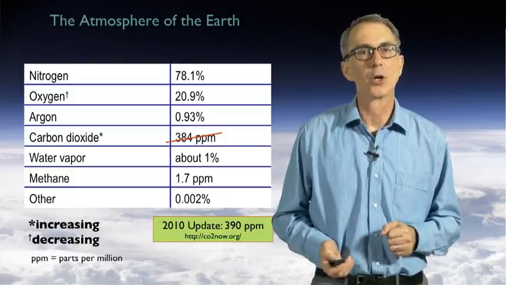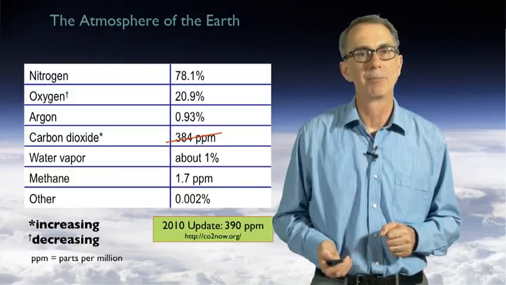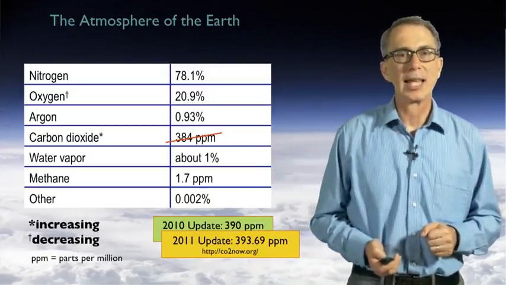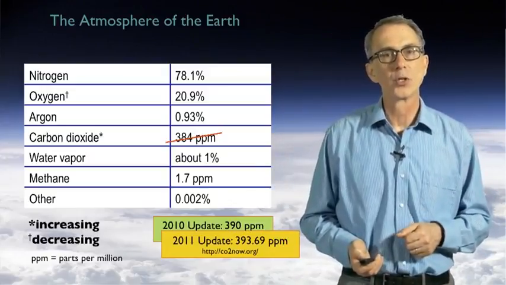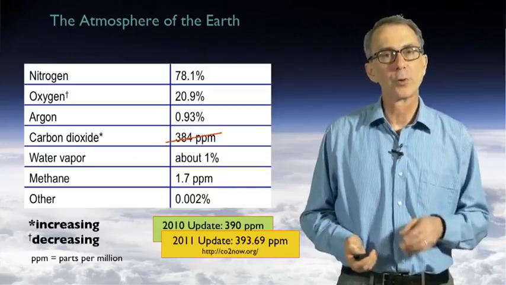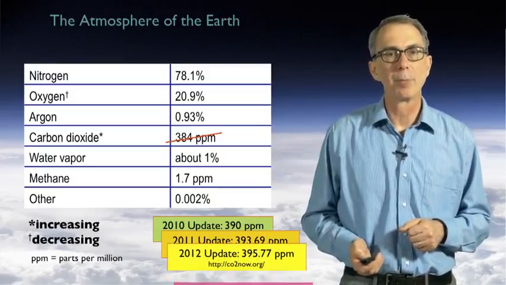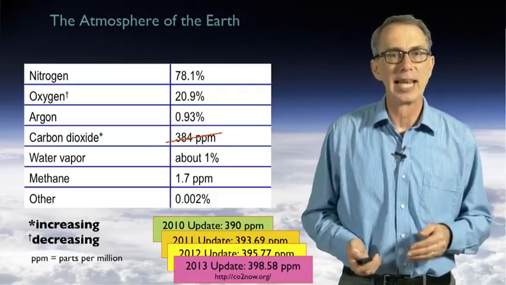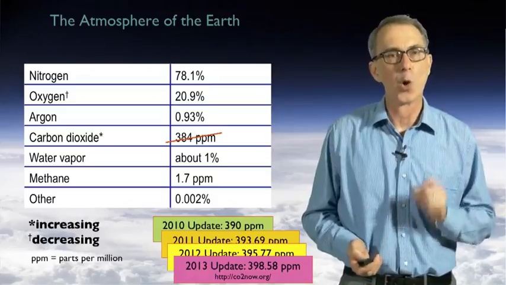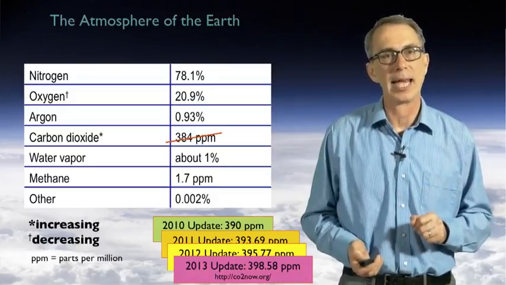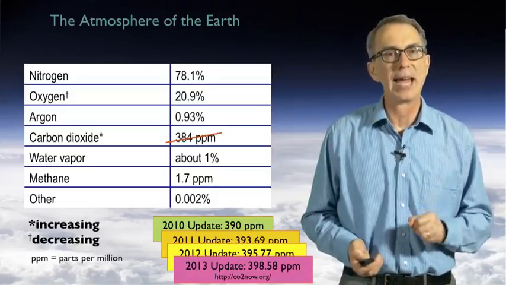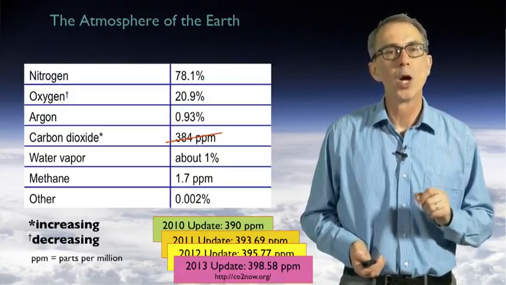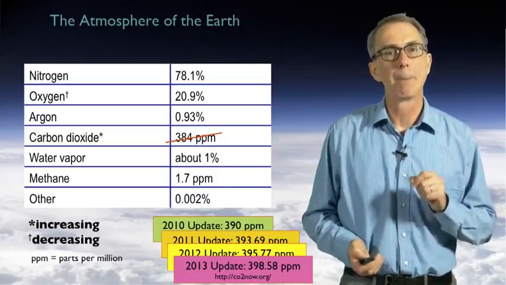The largest change in these concentrations is the change in carbon dioxide that's occurred over the last 100 years. 100 years ago, the concentration was 280 parts per million. In 2005, it was 384. And if we look at this, we can see that the rate of increase in carbon dioxide is around 2 to 3 parts per million every year, so that by 2013, the concentration was already 398 parts per million. This year, on average, the concentration of carbon dioxide in the atmosphere will be more than 400 parts per million. 400 parts per million corresponds to 0.04% of the atmosphere.